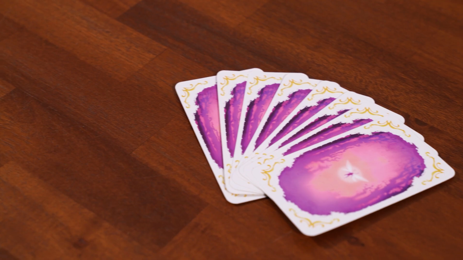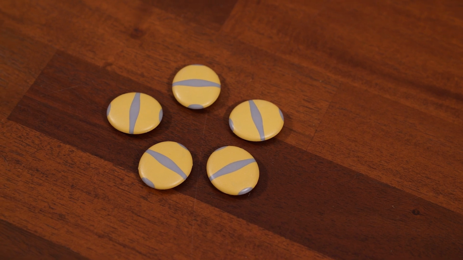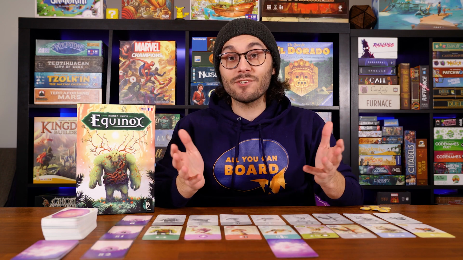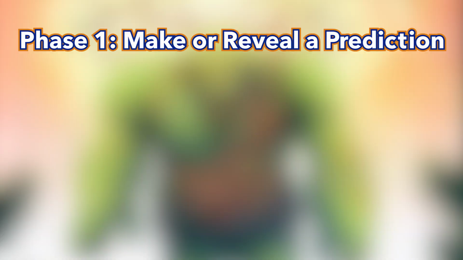After they're shuffled, deal 8 cards to each player. Give each player 5 prediction pebbles in their chosen color. And now you're ready to play. So Equinox is played over 5 rounds, and each of these rounds consists of players taking a turn that consists of 5 phases. The first phase is to make or reveal a prediction.